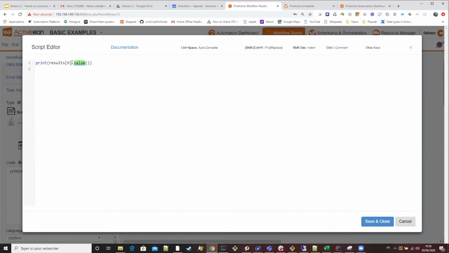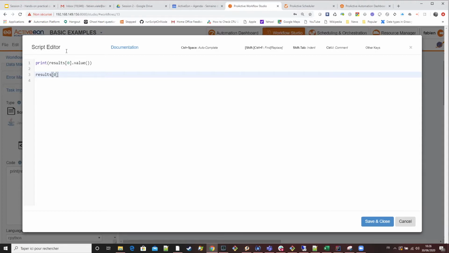So you need to know that when you type only this results 0, it will contain a placeholder object which will contain various aspects of the parent task execution. So it contains, for example, the parent task log output. It contains whether the parent task had an error or not.